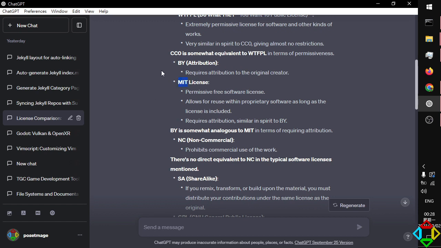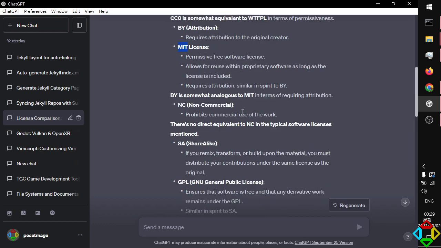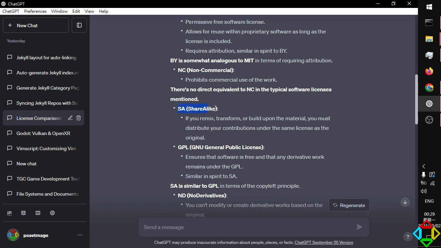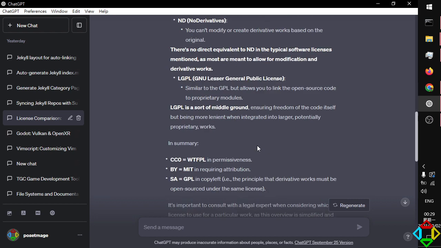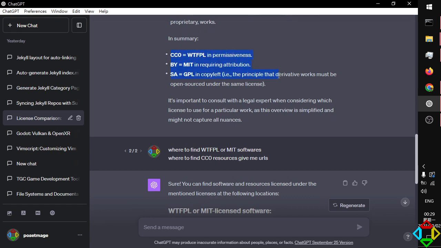With those, you need to credit the author on the source. And another similar one is that Share Alike is similar to GPL, which in fact means that the next resource will have the same license. Okay, so it will give some comparisons. And the most important thing is that because we don't want to be affected by the GPL or SA copyright issue, most of us are going to look for CC0 resources.